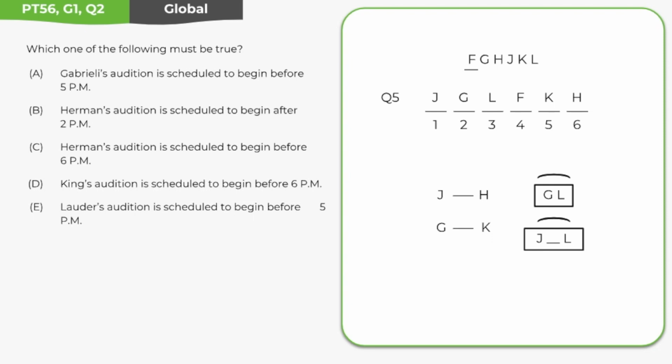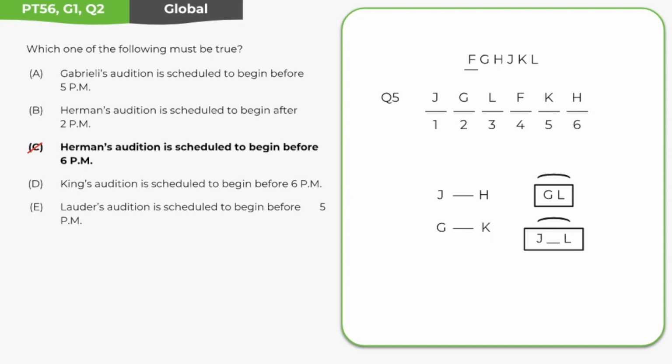So any answer choice where it doesn't conform to this doesn't have to be true. So, for example, does G have to be scheduled to begin before 5 p.m.? Well, we have G before 5 in answer choice A. So we can't eliminate A because, as far as we know, that might still need to be true. If we look at answer choice B, H is scheduled to begin after 2. Well, we have H at 6, so that's still something that may need to be true. H is scheduled to begin before 6, according to answer choice C. Well, no, H doesn't need to go before 6. This hypothetical shows that H could begin at 6. So using our work from the last question, we could eliminate answer choice C.